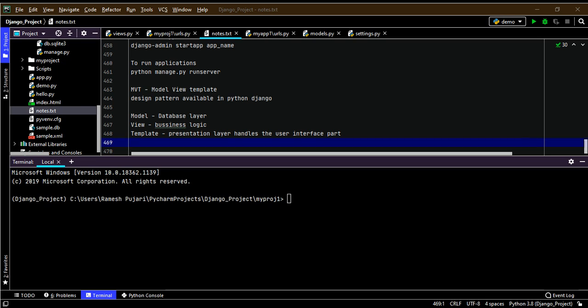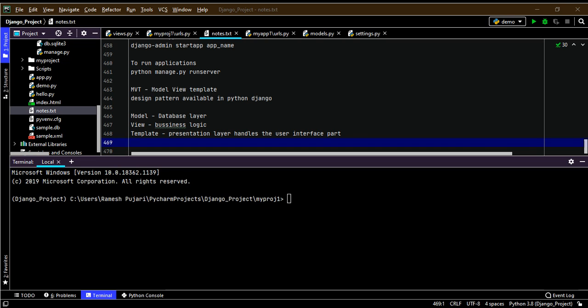Although Django follows the MVC pattern, it maintains its own conventions. Instead of a controller, we are handling these things in the framework itself. In this model view template framework, we handle the controlling part and everything.